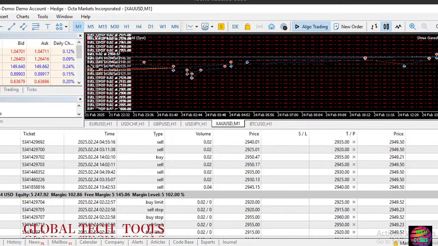So now that we understand round psychological levels, the next subject is going to be the Japanese candlesticks. So Japanese candlesticks is what we have been looking at in the charts. There are these candlesticks, these boxes that are blue or green when going up and red when going down. This is very important because these are the candlesticks that we will be trading when you're looking at price action, when you're looking at the market trend. Everything is going to be based off of these candlesticks. So it's very key and very important that you pay attention to how these candlesticks work.